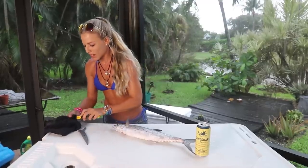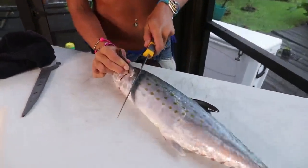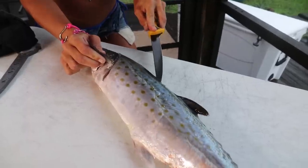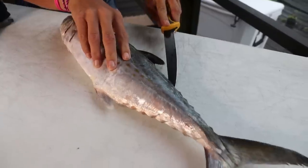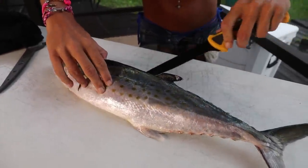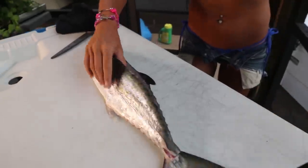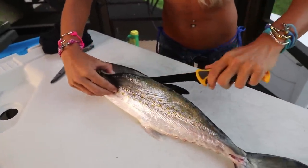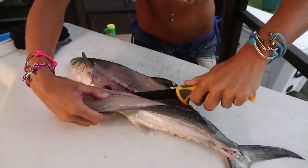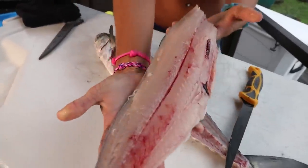We're going to get right into this. Let me clean off my blade, get it nice and sharp. This is a seven inch loya from Smith as well. Here's the Spanish Mac - these fish aren't as hard to fillet, they're very similar to a kingfish. They don't have the thickest, toughest scales or skin. So I'm just making that cut all the way down. It's been so long since I've had a Spanish Mac and I'm so excited to eat it tonight. One nice long cut and then just follow that backbone down. You always want a sharp knife. I'm going to break over these pin bones - very easy fish to fillet and the meat actually looks excellent. Look at that meat.